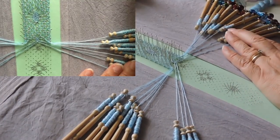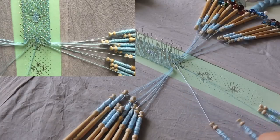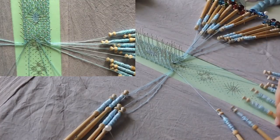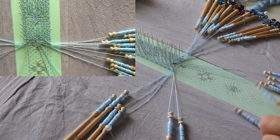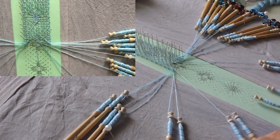Okay, so we're going to take these two pairs, pin them aside for a second. I'm going to bring these two down. We're going to bring in the next two pair from over here. They're coming in from the side. Make sure they're twisted. 1, 2, 3. The next one. 1, 2, 3. And these ones we just twisted when we were done that. So those are already twisted three times.